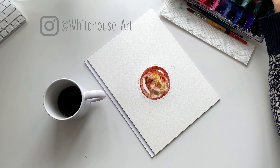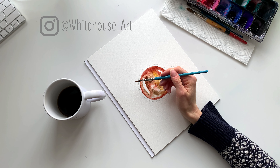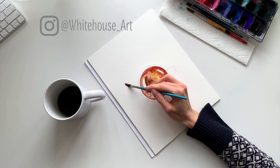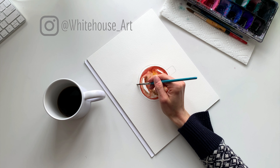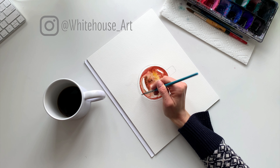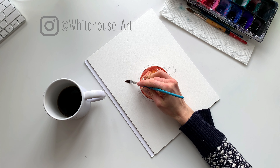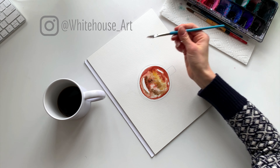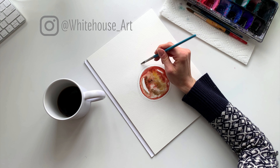I notice there's a little bit of white here and I'm going to leave it white. Sometimes if you already have some that naturally appeared, that's great, and if not, you can do a little bit lighter on your next layer. So now I'm going to add a bit of variation by adding some burnt umber to the page — I don't want the coffee to just be one shade of brown, that's not very interesting. So I'm changing it up a bit, and then maybe a little bit of yellow ochre just over here.